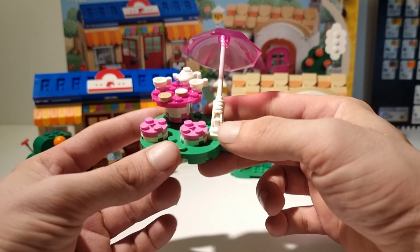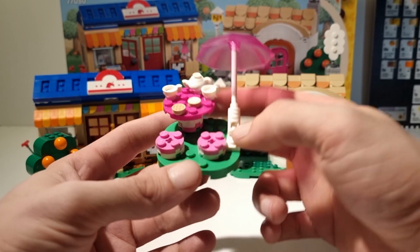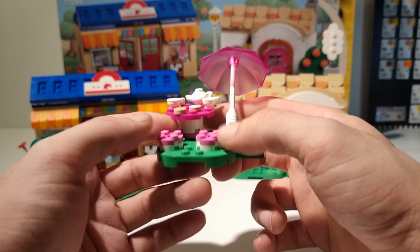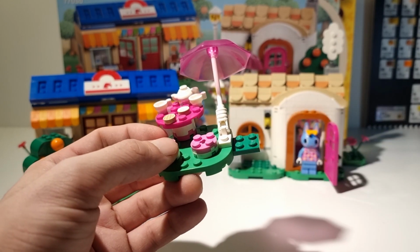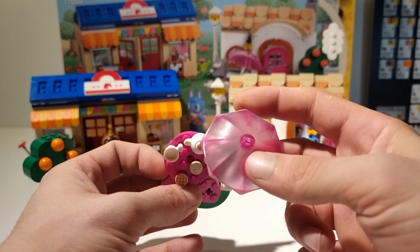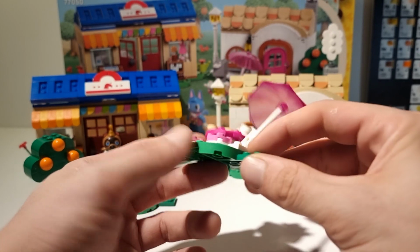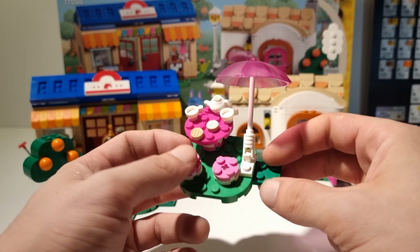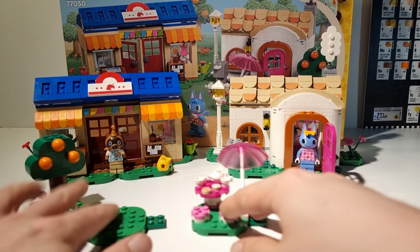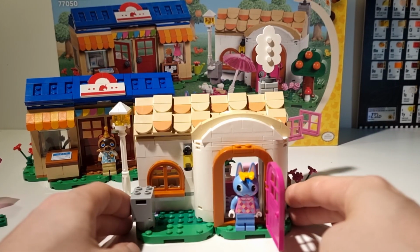And then we have this module here, which is a nice, cute little outdoor table with a teapot, teacups, a little biscuit and waffle, two chairs for two friends to sit and hang out together, and the same colour of parasol that was in the Captain's Island Adventure set. Sorry, Captain's Island Boat Tour set. Correction. So those are our three modules. I'll put them to one side, and then we'll start with Rosie's house.